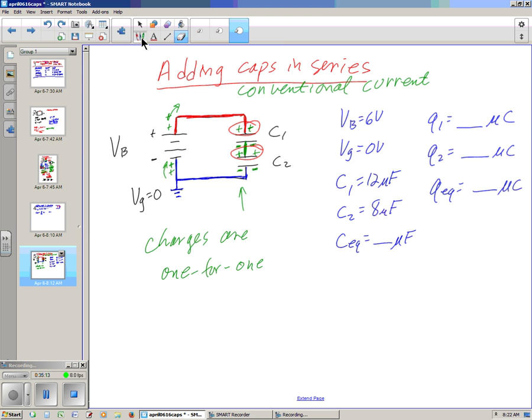We can say that the Q equivalent capacitor is going to have the same charge on it as capacitor number 1, which is also the same as the charge on capacitor 2. So it's going to be Q up here, Q, and Q on the equivalent capacitor. That's nice. So now we have another problem, though. What are we going to do with that green wire in there? What are we going to call the voltage there?